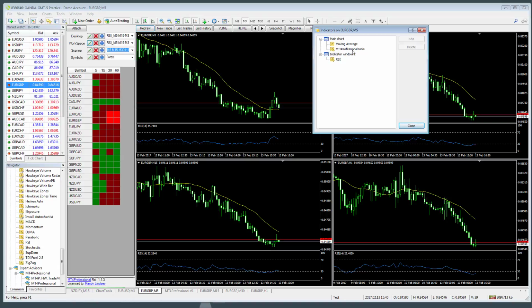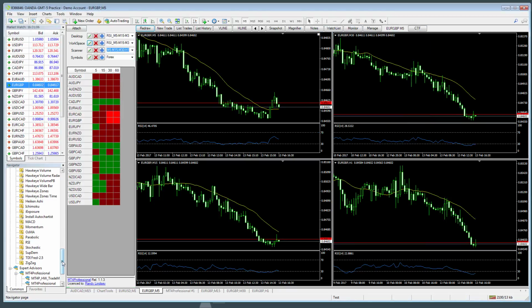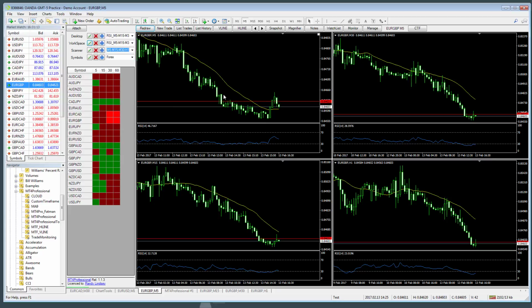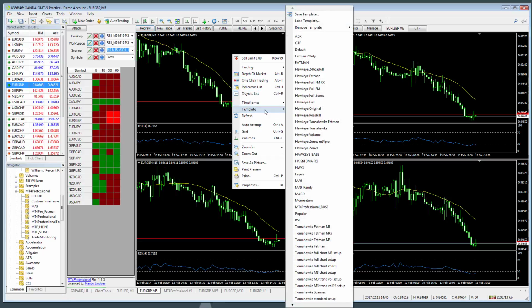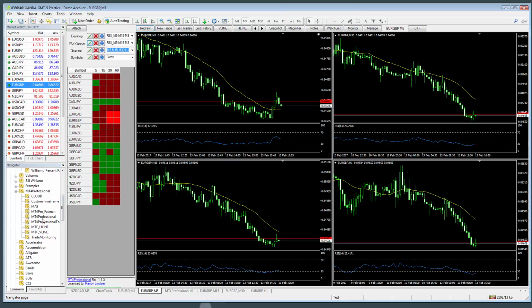This MT4Professional Tools is available on your list of tools within your navigator, of course. It's just a simple drag and drop tool that once you put that onto a chart that you like and you right click and you save it as a template, then any of those new saved templates that have the MT4Professional Tools on it can now be used within your workspace definition and configurations. You never have to do it again once it's saved and installed into it.